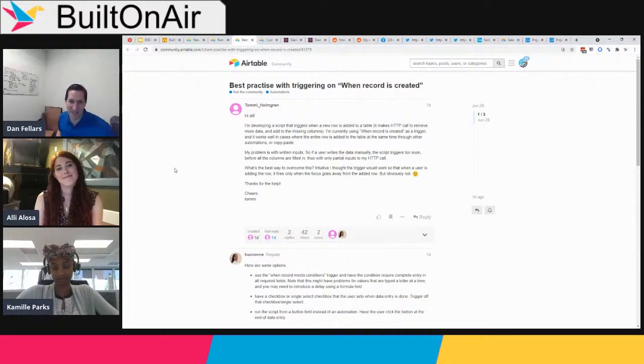Yeah, so this was similar to the other one. I know a lot of people run into this. So basically, when you set a trigger for an automation to when a record is created, that will happen the instant that record is there.